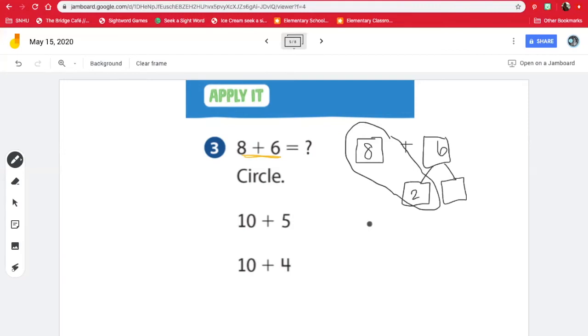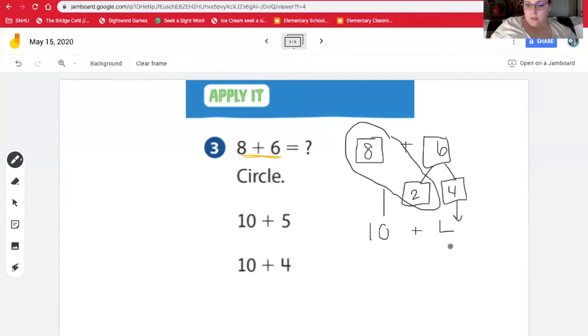So we have our 10 here. So 10 plus, now we need to figure out what equals 6. 2 plus what equals 6? Let's figure out the missing addend. If I count on, I could put 2 in my brain, and then count on 3, 4, 5, 6. I have 4 fingers up. So that means 2 and 4 make 6. And we'll bring the 4 down. So this is what we need. So that means our answer is 10 plus 4 is the same as 8 plus 6. They will both get the same total.